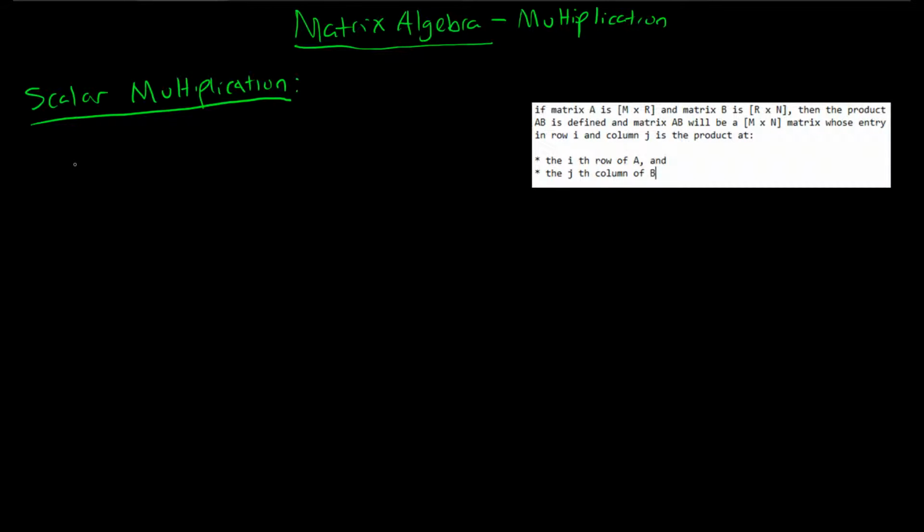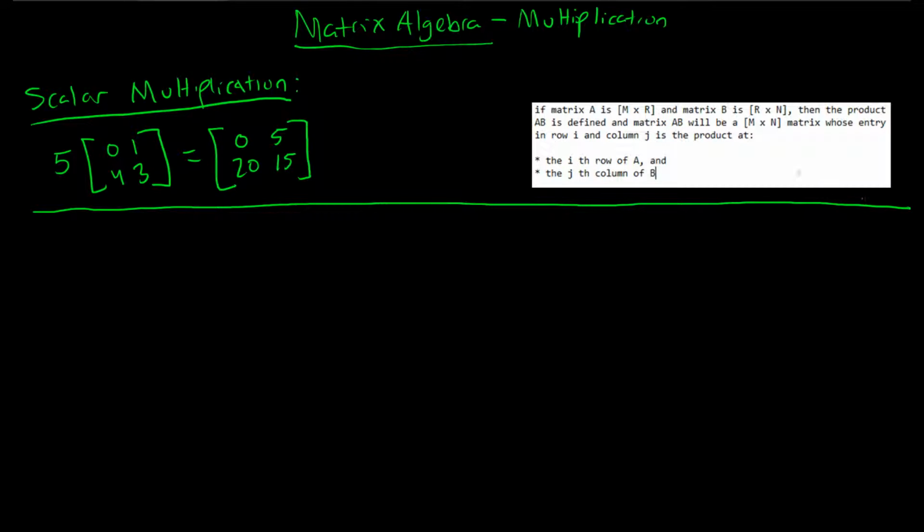So we're going to take a very easy example here. We're going to take 5 multiplied by the matrix of 0, 1, 4, 3. The way you do this is you just multiply each of the values within the matrix by the scalar. This is very simple. You're going to get 5 times 0 is 0, 5 times 1 is 5, 5 times 4 is 20, and 5 times 3 is 15. All you have to do is multiply the scalar by each of the individual values within the matrix, and then place those products in the correct places of the new matrix, which will be of the same size. Okay, so that gets scalar multiplication out of the way.